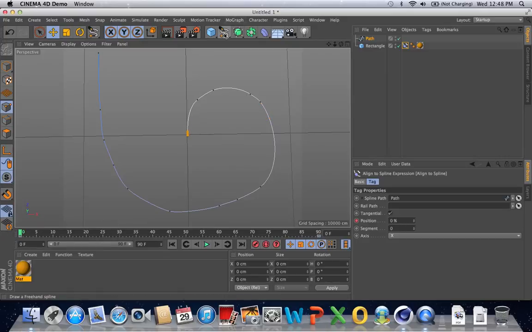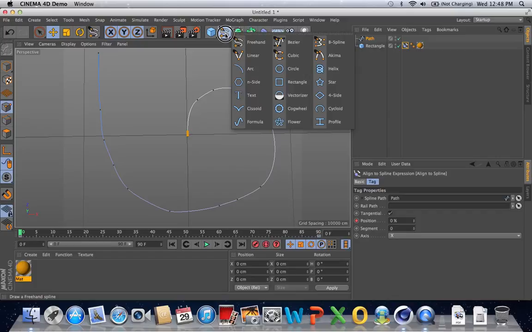There are also other types of spline, like linear, Bezier, B-spline, Akima, cubic. If you want, you can go explore and play around with these splines. On most of these splines, you just have to click at different points, and Cinema 4D will automatically connect these points, either linearly or cubically, or maybe Akima, B-spline, Bezier, to make up a spline according to which method it's on.